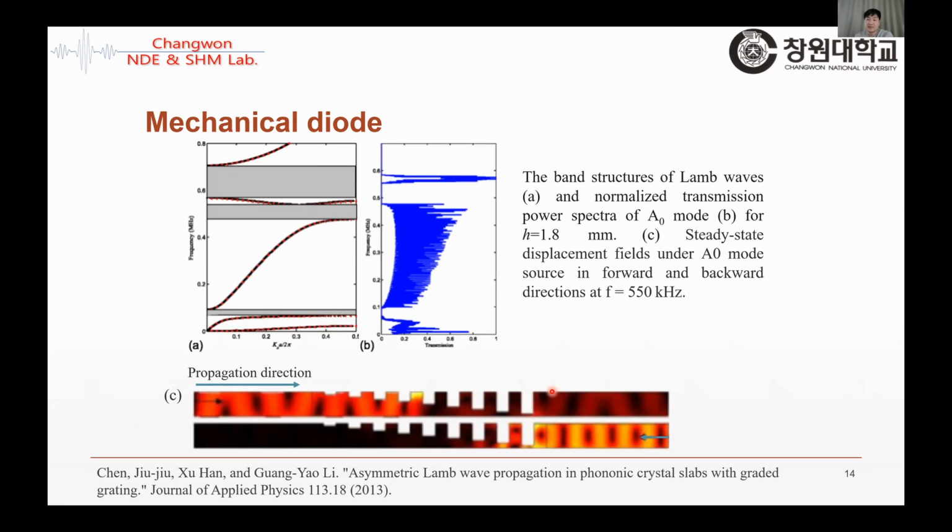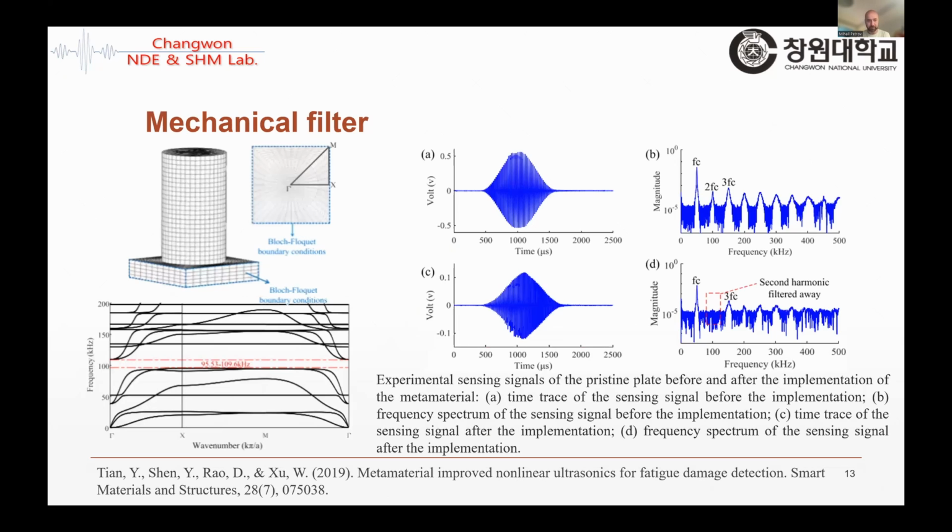Yeah, it's okay. From the previous slide when you were showing filtering, I clearly understood the idea of this filtering because there is a band gap, but why are the other harmonics not distorted? There is a huge dispersion in the system. So the modes, the frequencies which are passing, they should be somehow distorted, or how? Why doesn't it happen? You mean why the frequency content is not shifting to another frequency range, right? Yeah. For example, something can happen with the other modes, because you see on the left there is a very complicated band structure, and some modes are slow and some modes are faster. It will also lead to some disturbance of your wave packet.